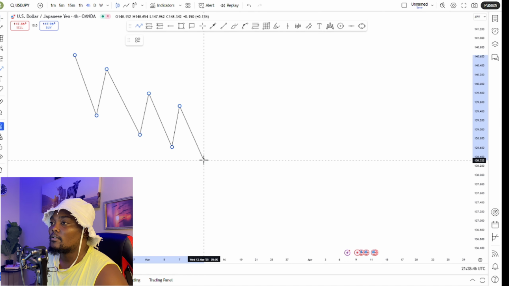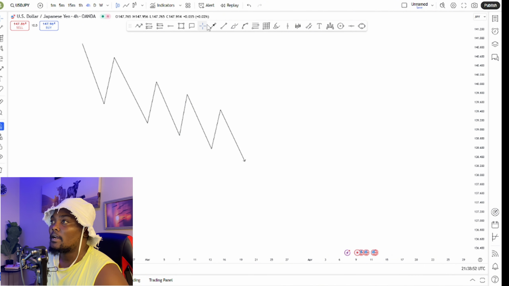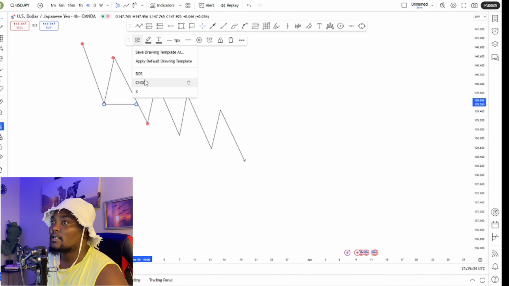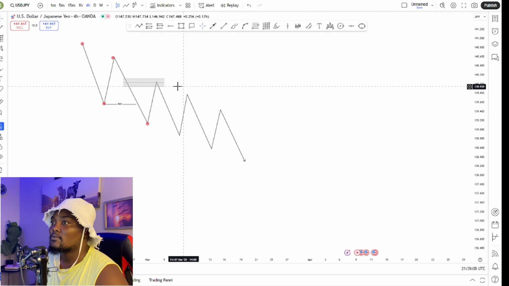Normally this is how you get your market structure, or how everyone on YouTube will show you market structure, whereby whenever you have a break of structure right here, just because this is your previous high, then you have your low, lower high, lower low, which means you have an overall break of structure within this point. Then that means this is your supply zone. That is where you're going to look for selling opportunities.